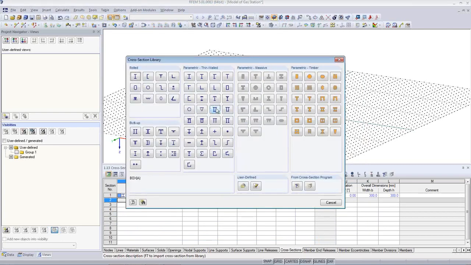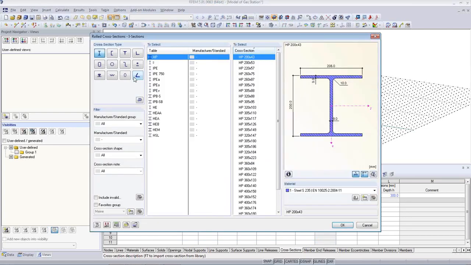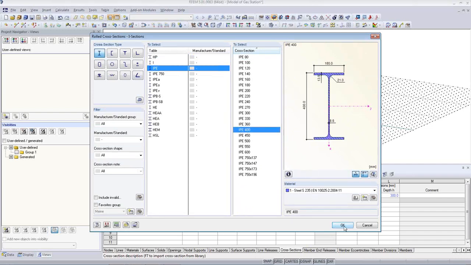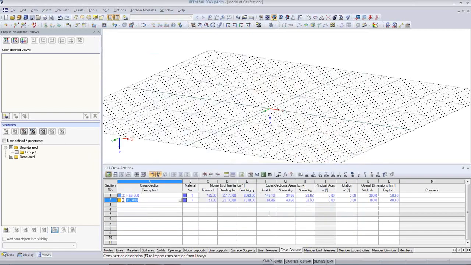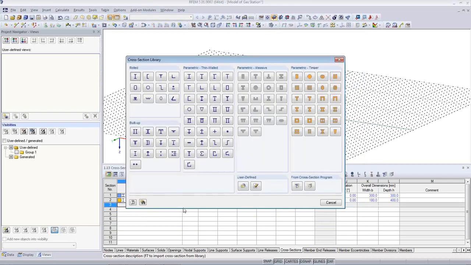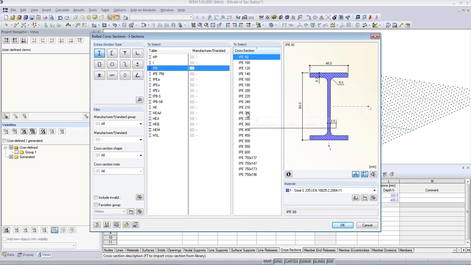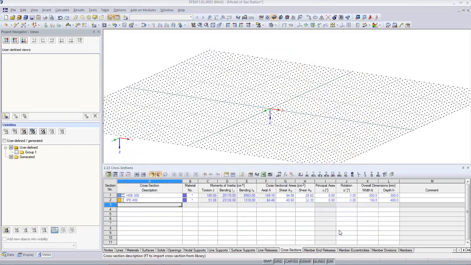Next, the cross-section for the cantilevering primary structure of the roof will be an IPE 400, also made from steel. The third cross-section will be for the purlins, which is again an IPE cross-section size. Let's start with a 300.